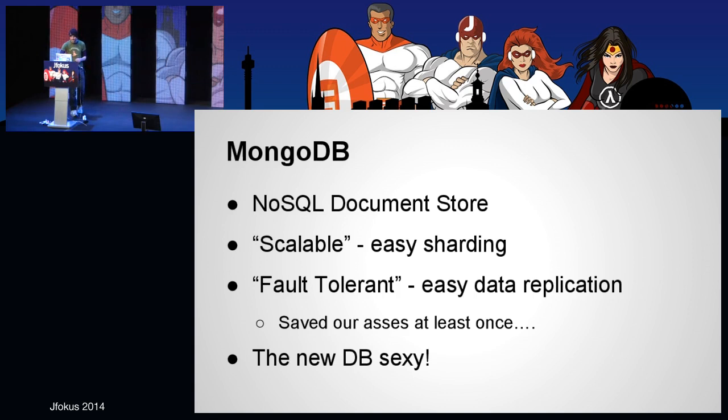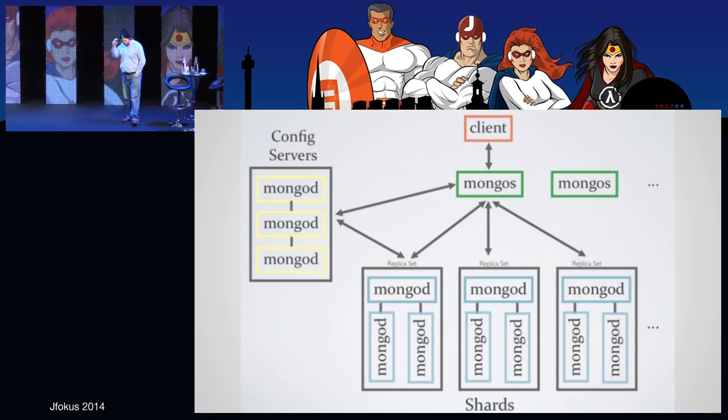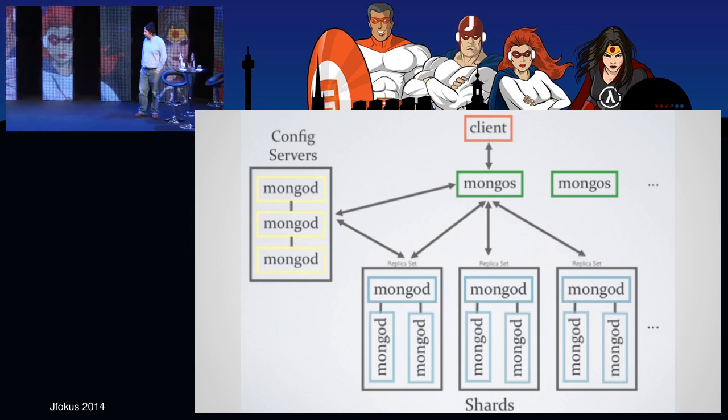However... this is kind of the general architecture for deploying a scalable fault-tolerant Mongo deployment. Your client ends up speaking to a Mongo service, and you've got a bunch of config servers that tell it where to look for data. Each chunk of data gets replicated between multiple servers, so if one of them dies, you're still good. Because the replication has a master-slave relationship, there's only one node writing, so you shard that data out between multiple masters to support higher write throughput. So, a pretty standard sharding plus replication system. Yeah, it all looks very good on paper.